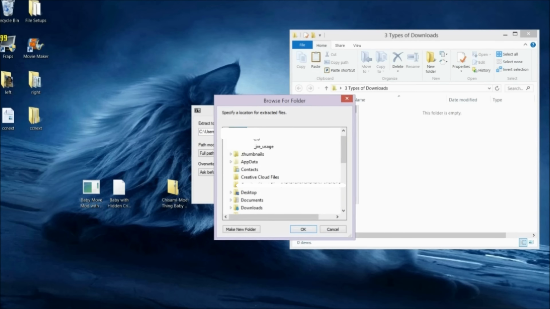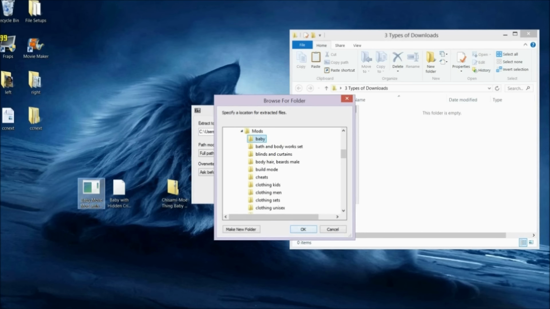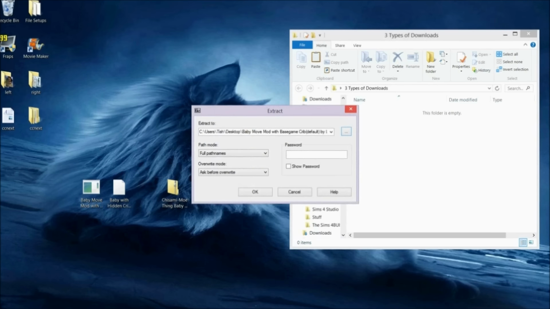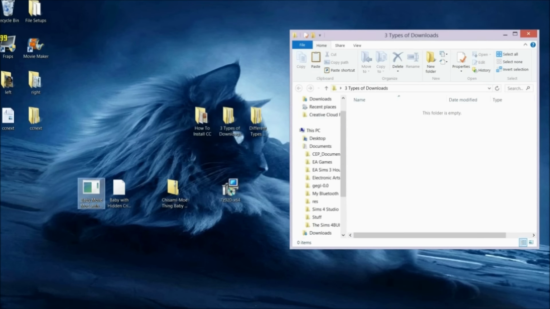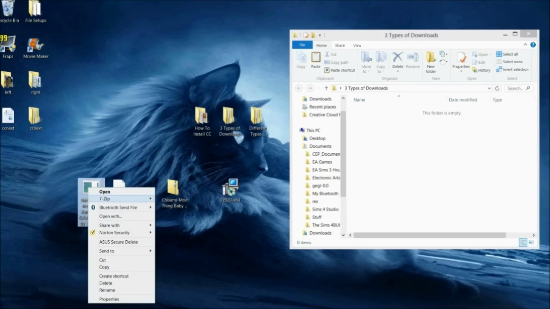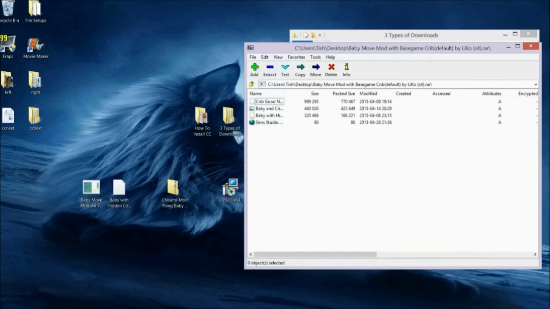And so right here, I'm going to go to my computer and I'm going to go to documents right here. And then from there, I can go to my Electronic Arts folder and into Mods, press OK. And then all the contents within this folder will be extracted into my mods folder. Now, do be mindful though, because sometimes we do not always know what's inside of this folder, so it's always best to maybe take a look at the archive to see what exactly it is that's in here.